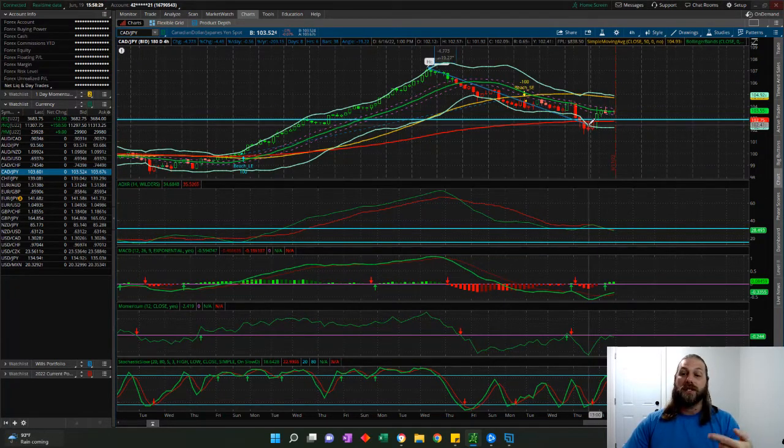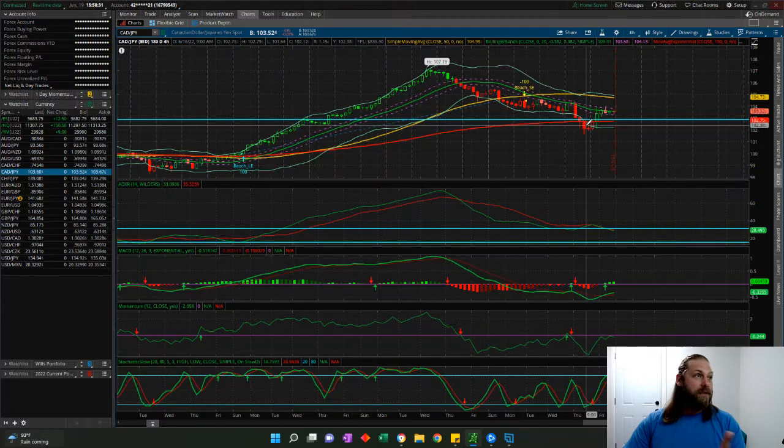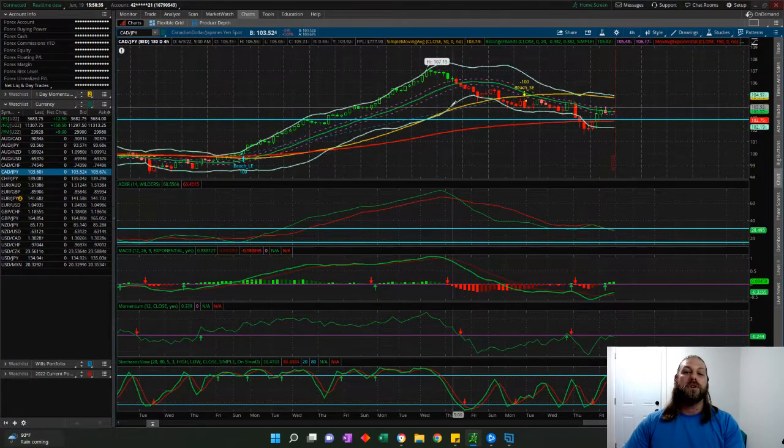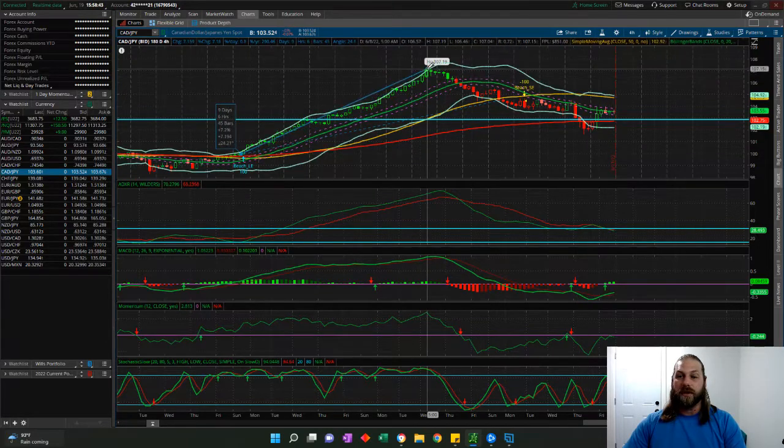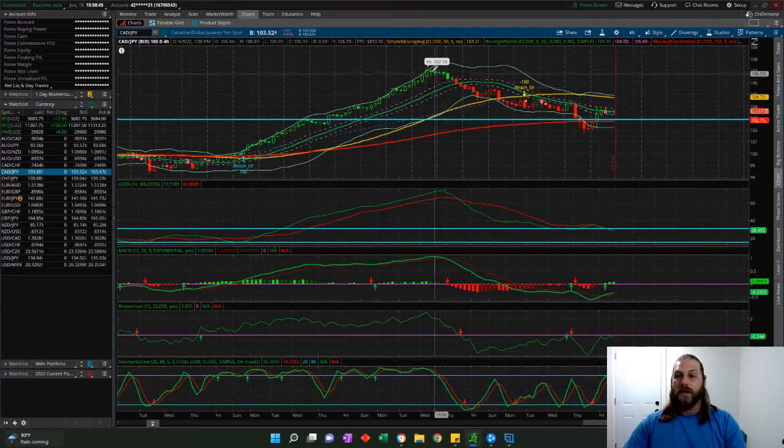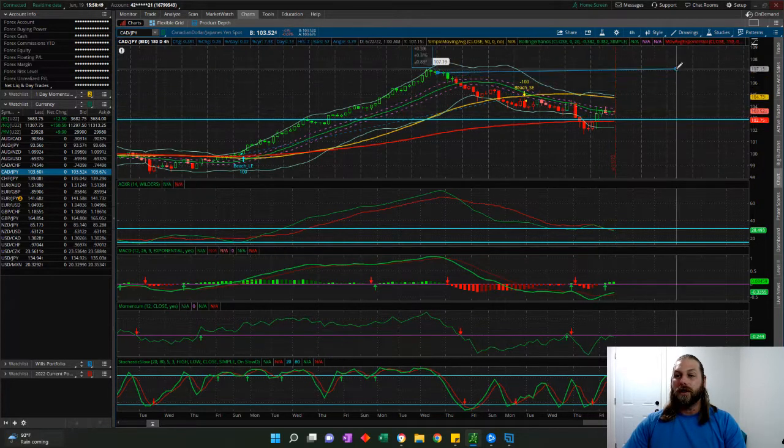The reason why it's a correction is because it never gained momentum to the downside. All the indicators moved in the same direction. So this is a correction, and then you're looking for a continuation. So in this range, right, you get this big run up, you get a pullback, correction, and then you're looking for a continuation.